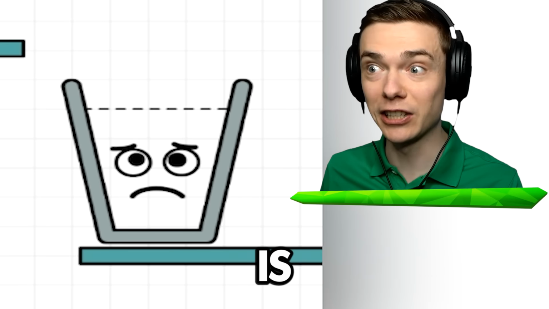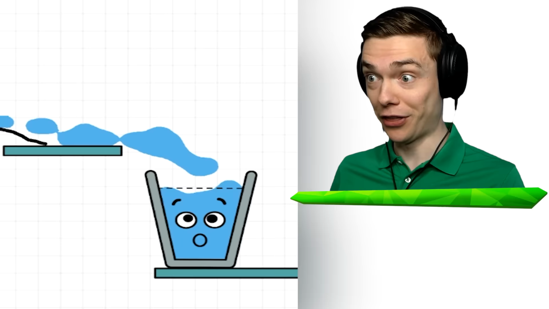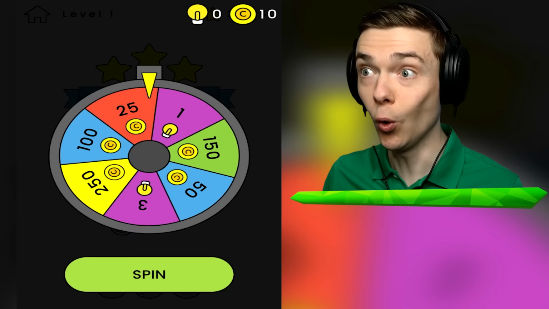This is level 1, Happy Glass, and we're gonna fill it to level him up. So we're gonna draw a line here, and that should be enough to... There you go, fill him up! Oh, look at that! That is gonna be the first upgrade. Oh, and we can spin the wheel.